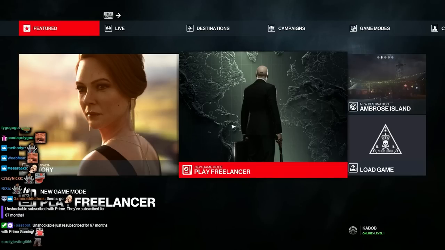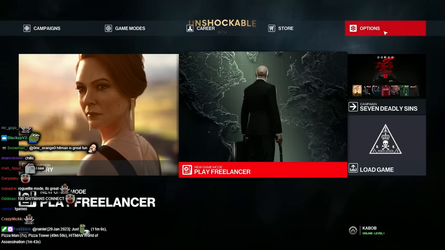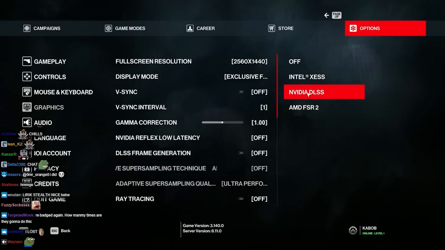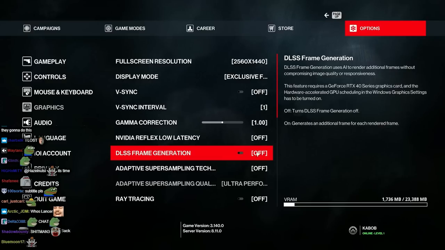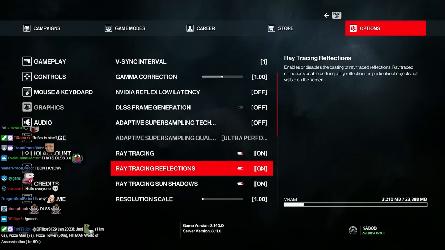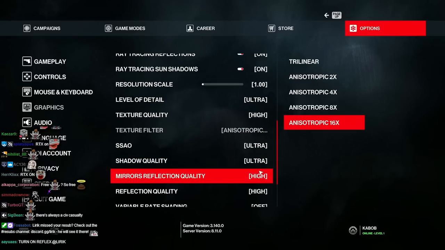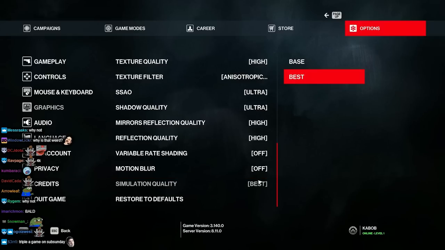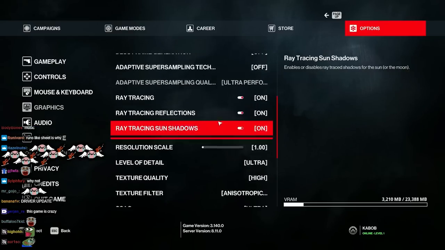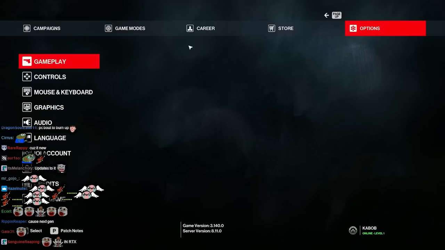So people voted for this because there's a new mode called Freelancer mode. What the fuck? This says DLSS 3.0? That's weird. Why does this game have that? What? An RTX? What the hell's going on? Why not? Isn't it an old game?